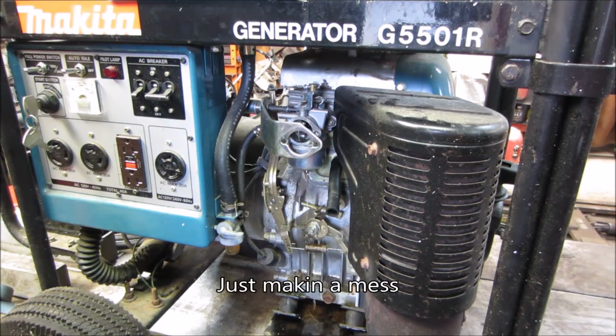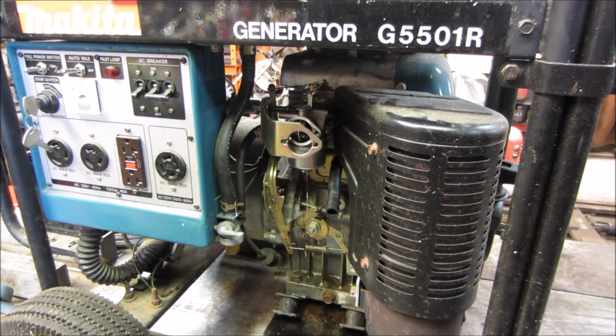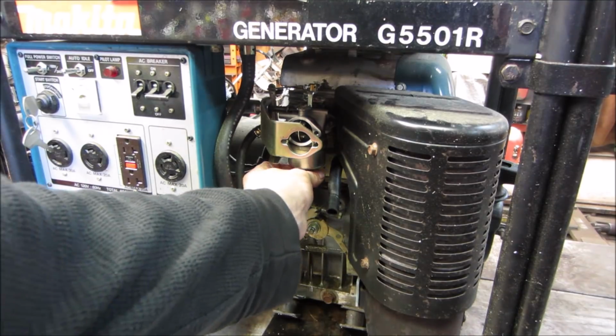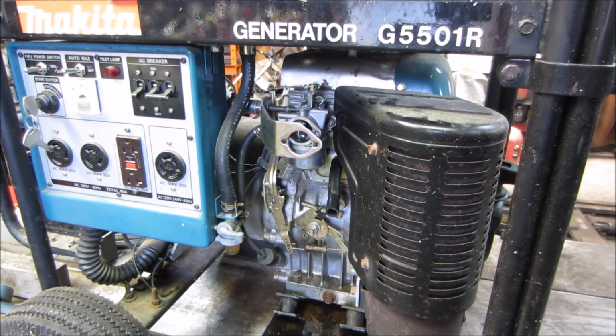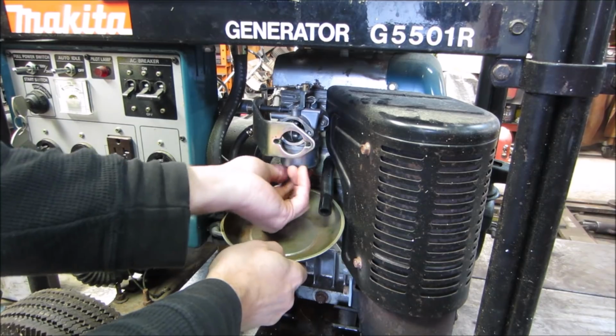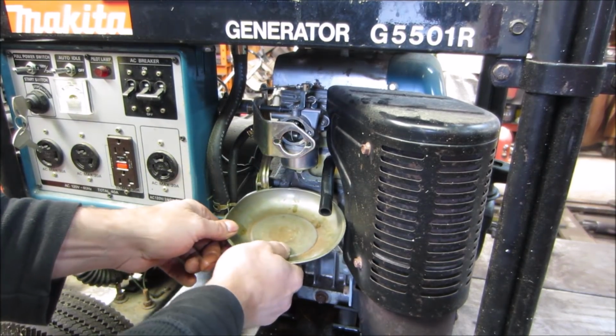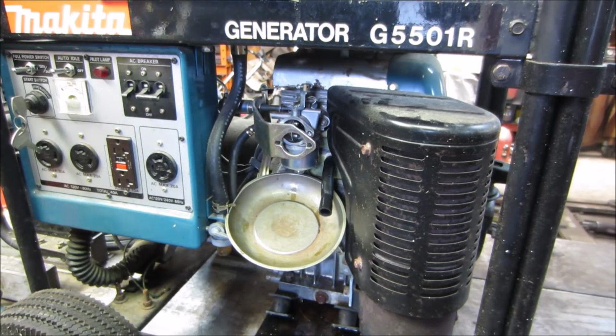Hopefully it should stop in a second. Do we need the cup? Tighten it back up. Let's get the cup. Where'd the cup go? Nothing a magnetic tray can't fix. Now it's done pissing the fluid.